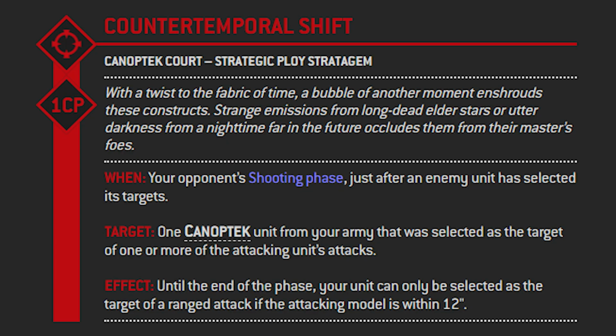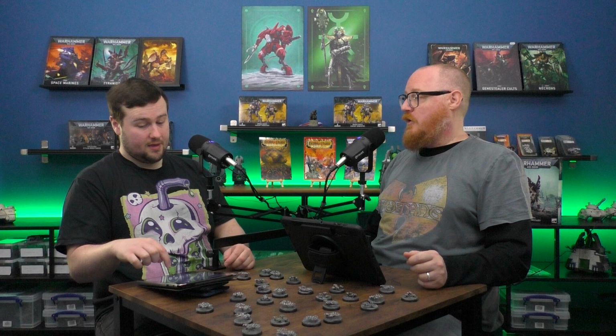Yeah, the second one is Counter Temporal Shift. Yep. This is 1 CP. It's also the Canoptek Court. Use this in your opponent's shooting phase. You can select 1 Canoptek unit from your army that was selected as a target of 1 or more shooting attacks. And until the end of the phase, the unit can only be selected as a target of ranged attacks if the attacking model is within 12 inches. So it's basically like gives them lone operative pretty much.